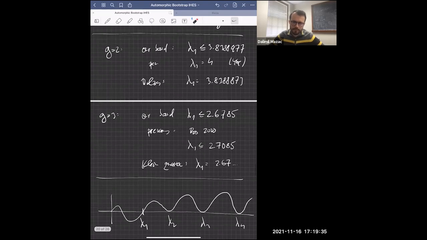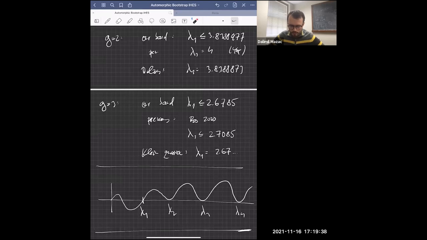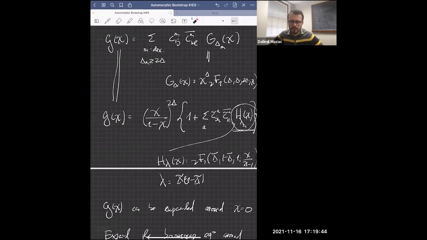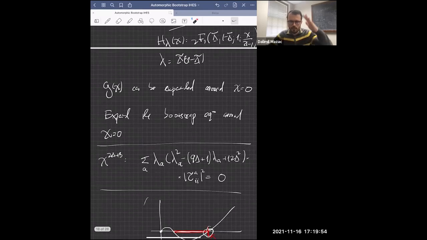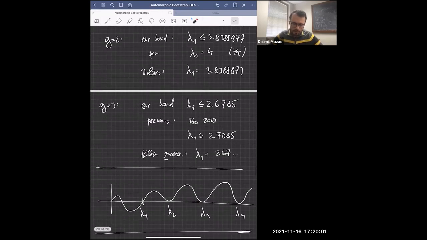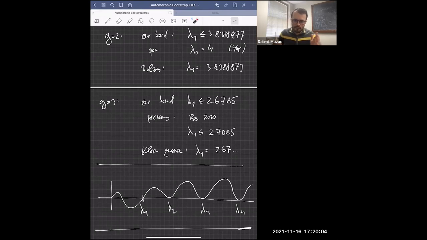So I didn't explain the linear programming or semi-definite programming setup that we use. But basically, what we are doing, we take this equation, we expand it to some finite order, so we get some kind of set of polynomials of lambda, which need to sum to a positive thing when you sum them over the spectrum. And now we want to take such a linear combination which is positive above lambda gap. I see. If it's positive above lambda gap and there is a saturating solution with that lambda gap, then the only way this is consistent is if the polynomial actually vanishes at all of these points. It needs to vanish, and it's non-negative, so it needs to have a zero of even order, right? It cannot cross below.